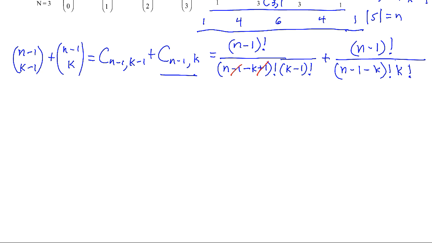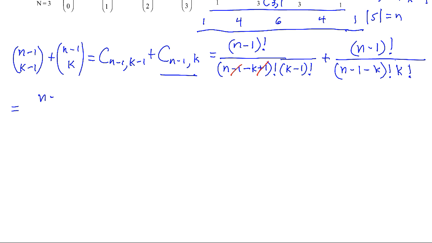Let's see here. (n-1) minus k. Let me get the algebra right on this. I'm going to continue this. I'm looking over at my solution here. Maybe I shouldn't look at my solution. Yeah, I have to do this. I'm going to make a common denominator. And I'm going to write this next step.